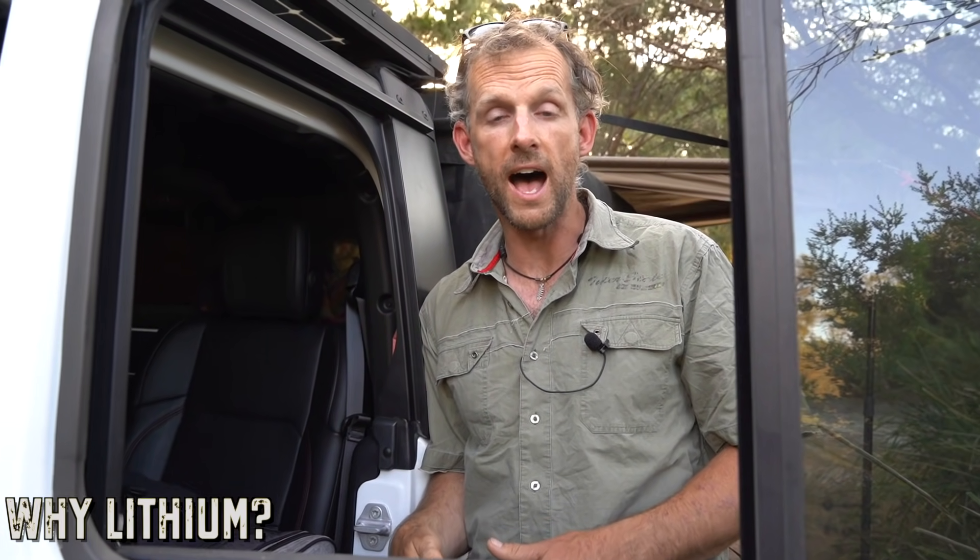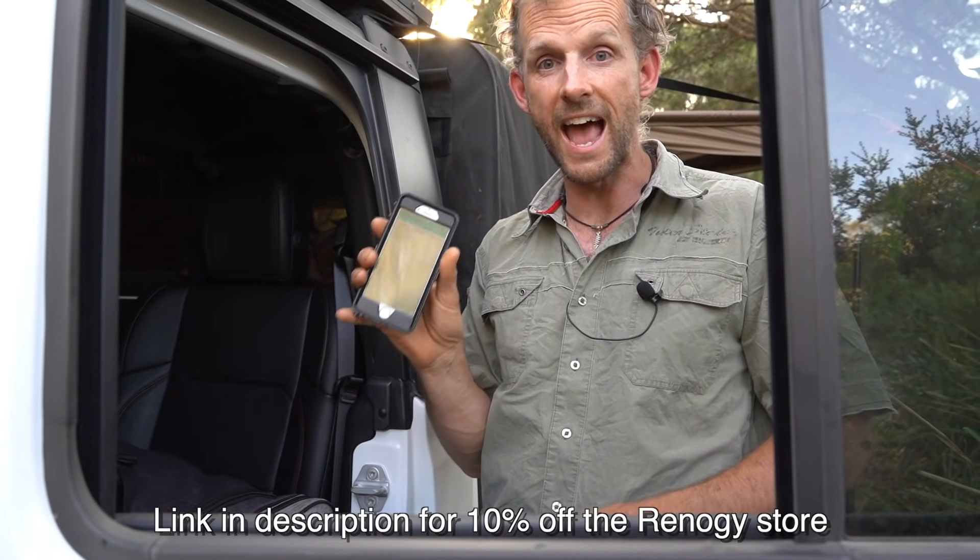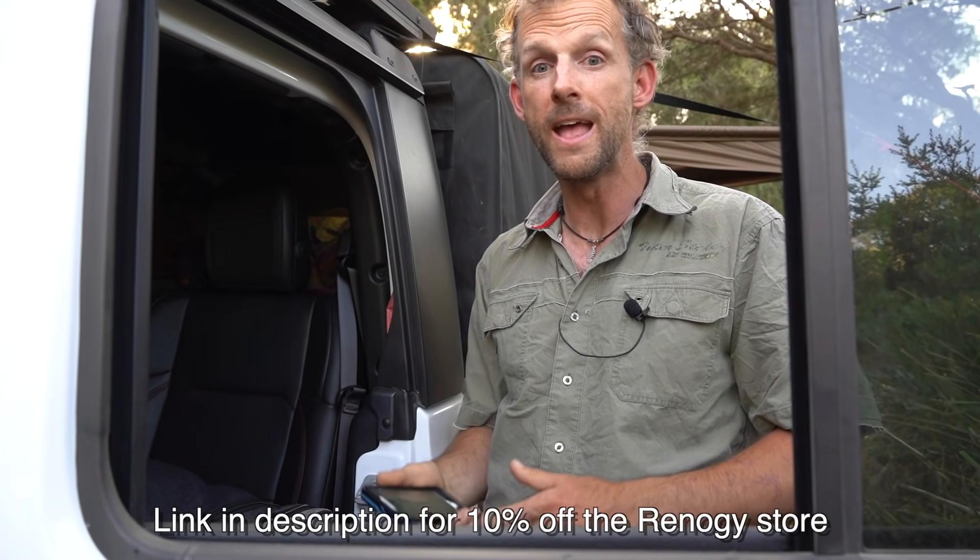The reason I went with lithium is that it's smaller and lighter than any other option on the market, and the battery takes a charge much faster — the charge controller is designed to shunt power into it much more efficiently. And why the Renogy charge controller? There are good options from Aussie companies, but the Renogy is literally a quarter to a fifth of the price. It's a solar charge controller, a DC-to-DC charger, and it has a Bluetooth module so I can monitor it from my phone — literally one stop. I've added the solar panel as well, and this does everything I need. I never even have to think about it — it wasn't expensive, and it works. Those are my favourite systems.